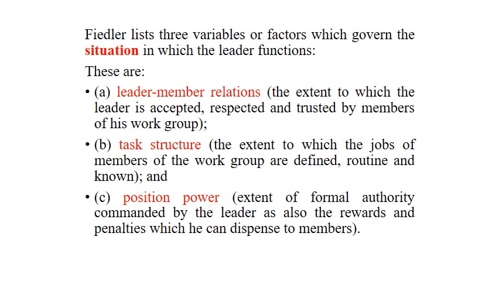First is leader-member relation: the extent to which the leader is accepted, respected, and trusted by members of his work group. See how the leader is being accepted, how the leader is being respected, how the leader is being trusted, that is by his work group, by his group members.